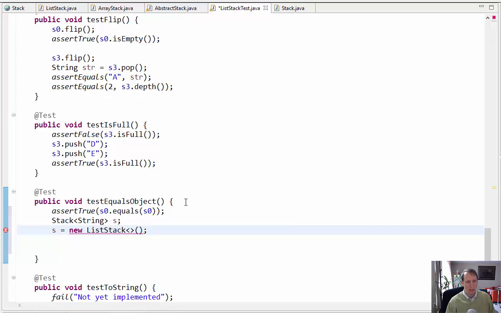Diamond notation. So we've got another empty stack here. New list stack. Let me make sure. Right, we need to give it a capacity.